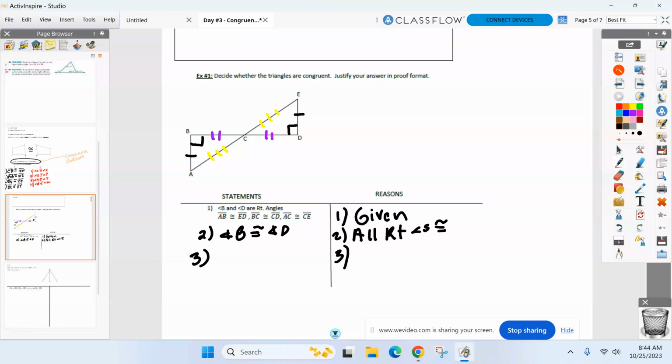What's up, Liv? What's your reason going to be? What do you mean corresponding? If I have what type of lines? What type of lines do I need? All right, and I don't have any parallel lines here. Good. And that's what everyone always says: corresponding, alternate, interior. But I don't have parallel lines, so that's out.